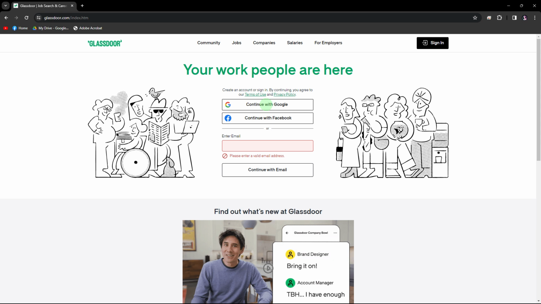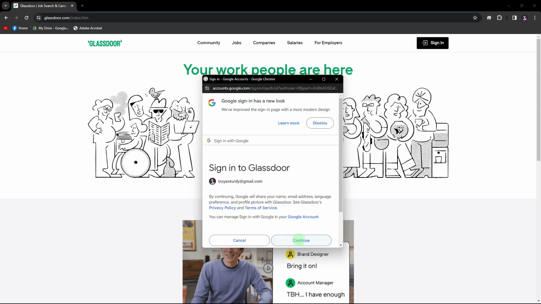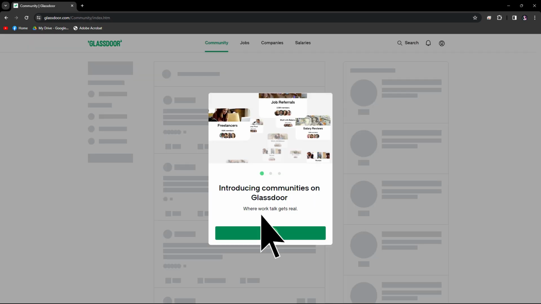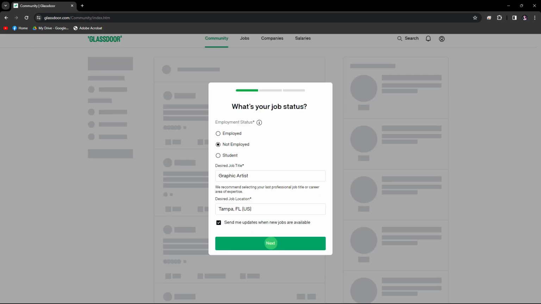You'll be redirected to a sign up form where you need to provide some basic information such as your name, email address, and password. Fill out the required fields accurately, but for me, I choose to click Google account for a faster process. Once your account is created and verified, you may be prompted here.